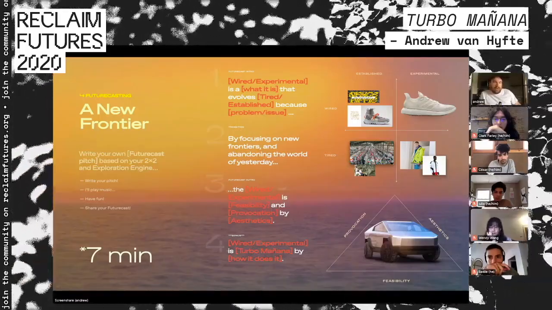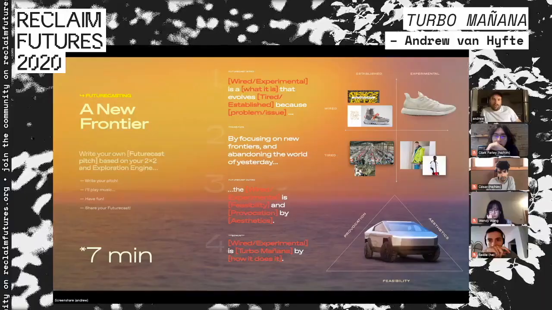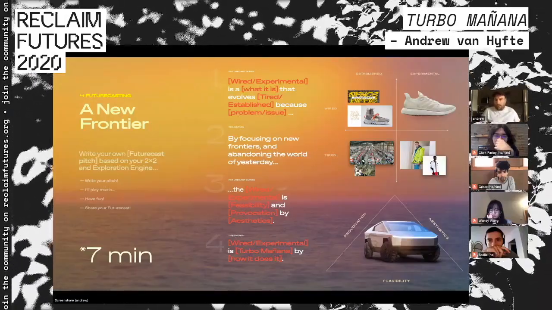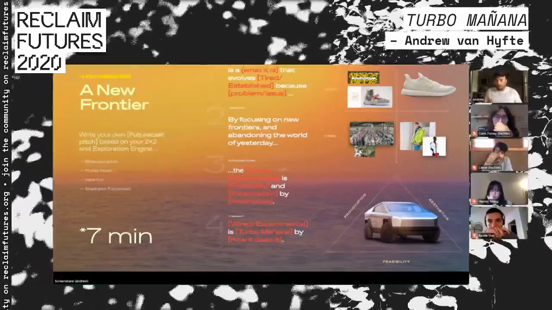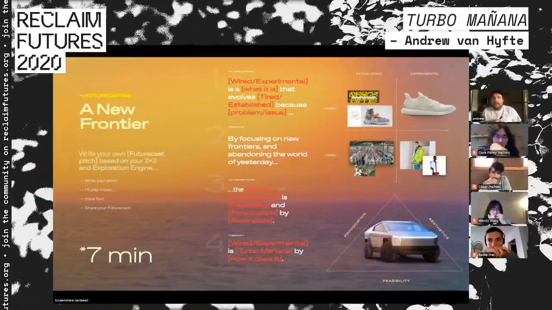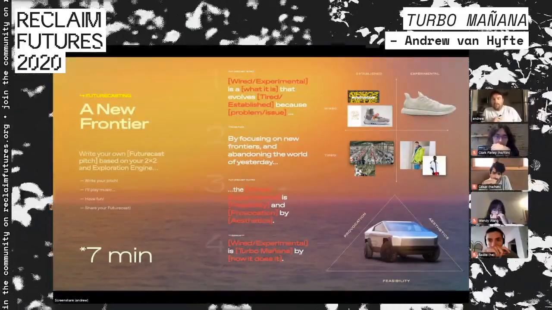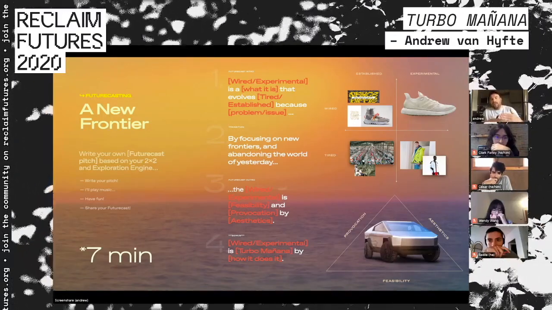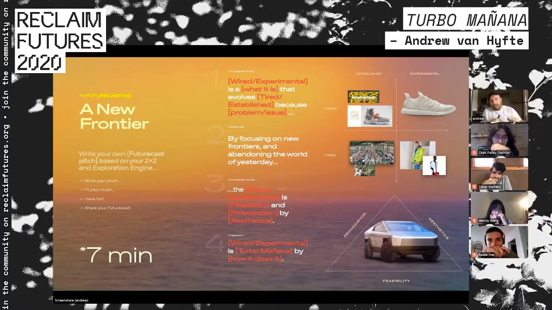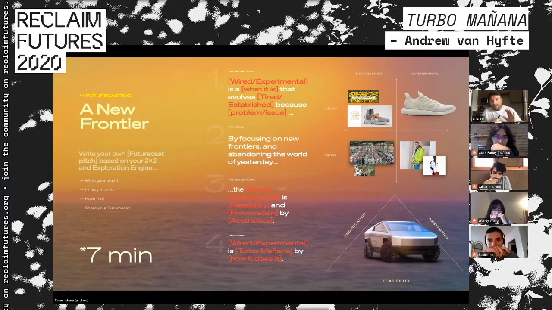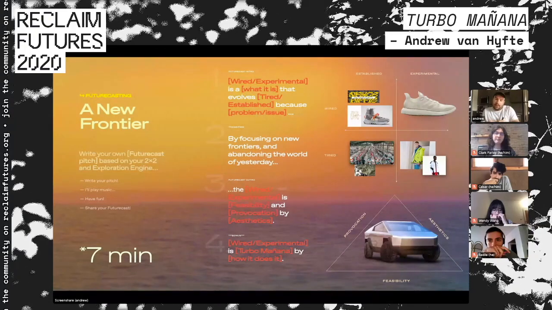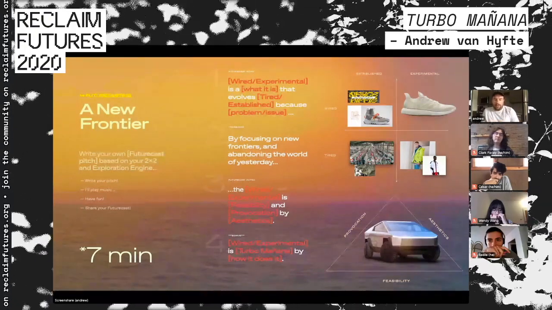So if you are looking at 1, 2, 3, and 4, 1 is just your FutureCast intro. Your wired and experimental quadrant is, and then you label what it is, how it evolves, and then you've got a transition moment, and then you've got your FutureCast outro. You sort of say how it's different because of the provocation and aesthetics, and then bonus, if there's a way that it can tie into one of the tenets of Turbo Mañana, that's cool to highlight.